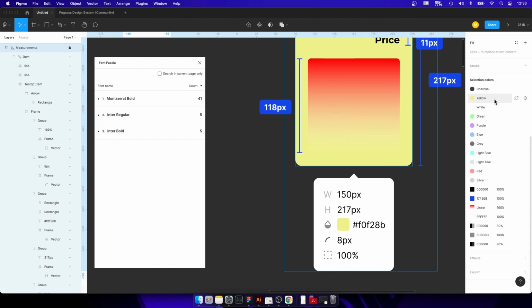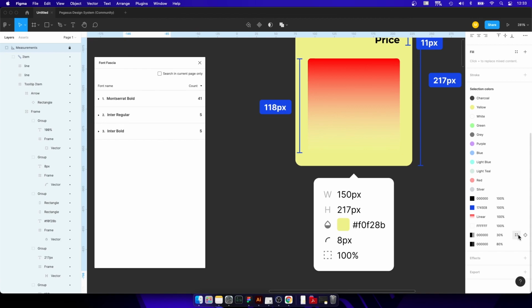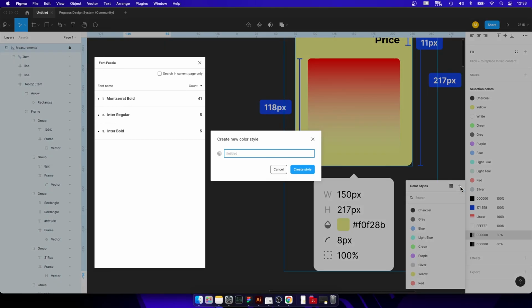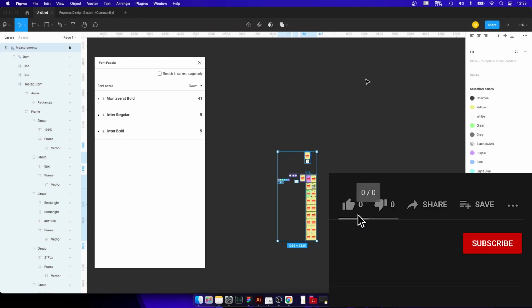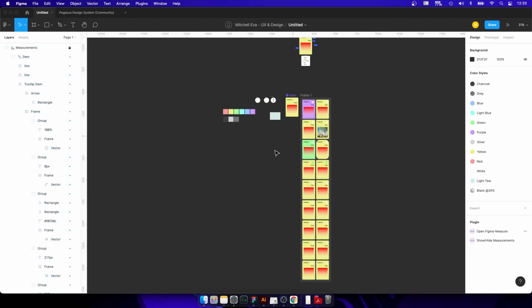And you kind of have to go through this list and ensure that all of these colors are actually named colors. So you go in, you select this and you say, okay, well, that's actually just gray. This 30% opacity black maybe should have a name, so we can just add a name. So we'll say black at 30% or something like that. And through this process, basically just whittle down the amount of colors that you have until you have a clean document. All right, so that's it for today.